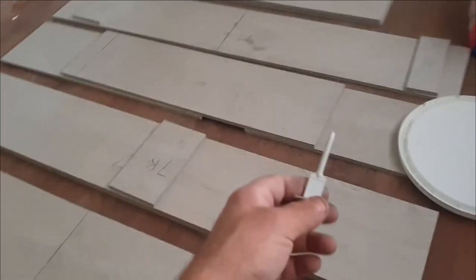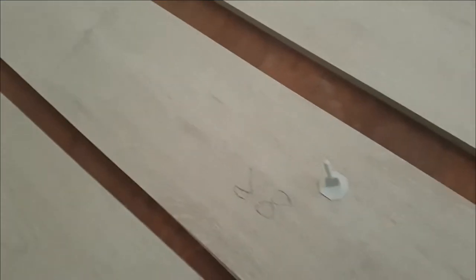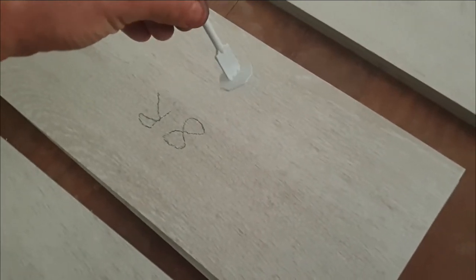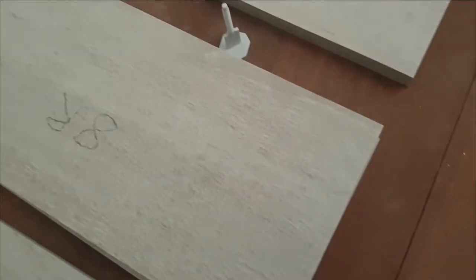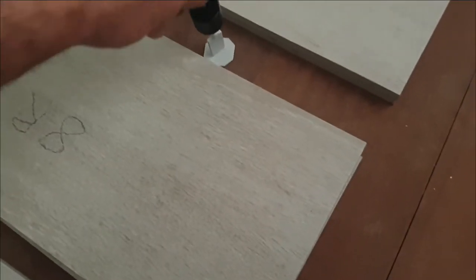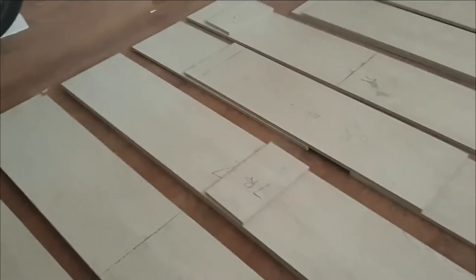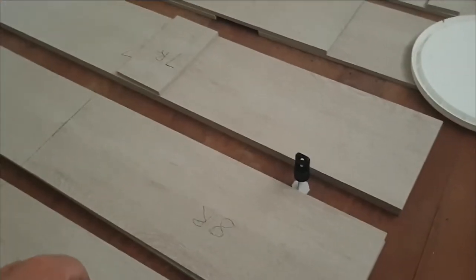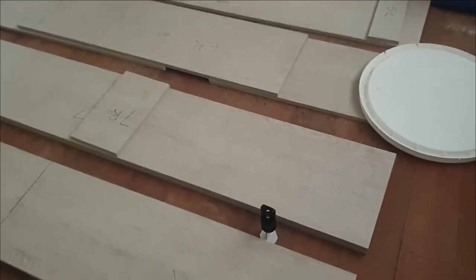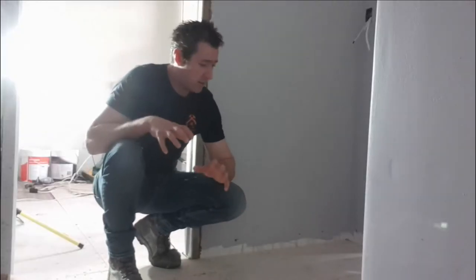I want to show you these. Alright, so we've got these. Our boy Vic from Beaumont Tiles in Wyala hooked us up with these. They're a new thing. Now instead of using the cross spaces, these are what you use, and they slide in under. And once they're in position and all glued in, you put these on top, screw them down, and what it does is self-level the tiles, so you're supposed to get a really good finish. Looking forward to trying them out and seeing what they're like. Stay tuned.